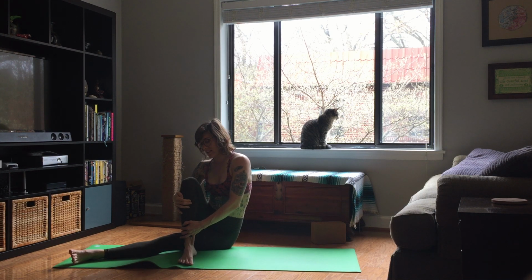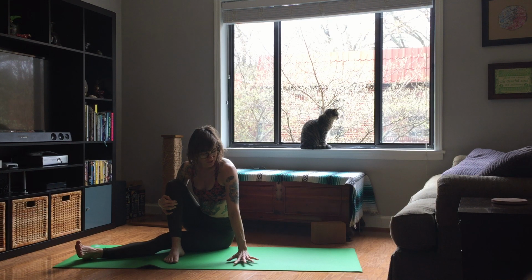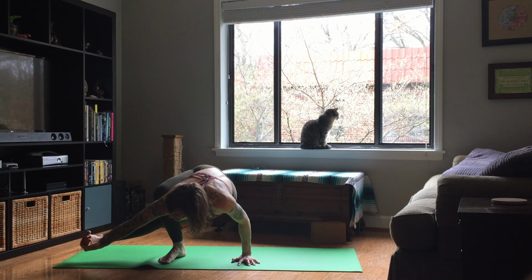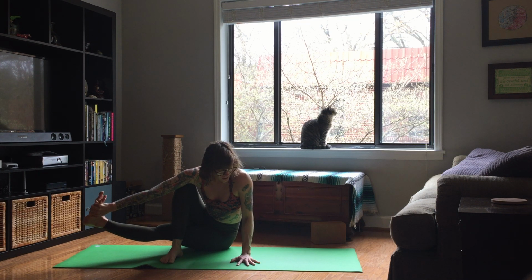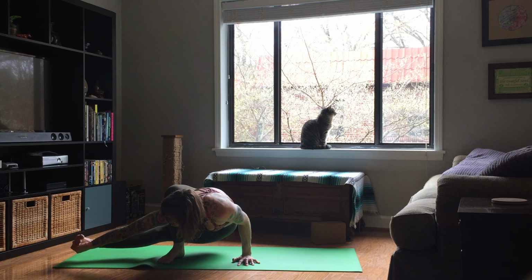Walk your right foot in slightly. You're going to plant your left hand underneath your left shoulder. Take your right hand to the knife side edge of your right foot. Hinge forward, press into your right foot to take the arm balance. Okay? All you have to do is press into your right foot. Make sure your left elbow is pulled inside or towards the rib cage.